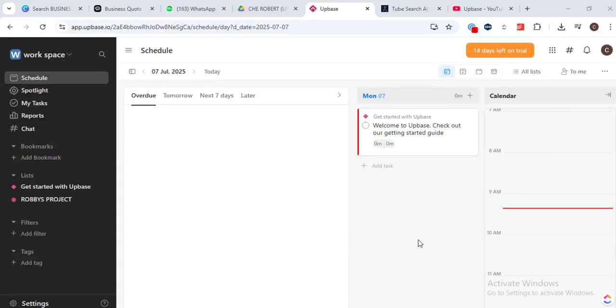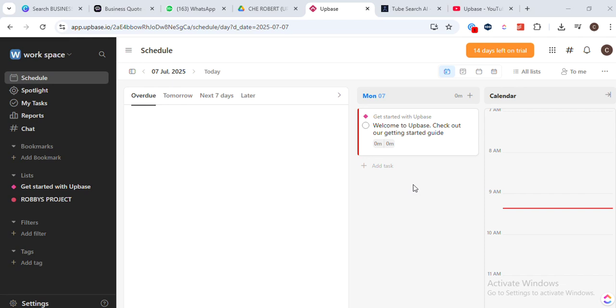Today, we're diving straight into how to create multiple projects in UPBASE. As you know, UPBASE is a leading project management tool, and managing multiple projects effectively is crucial for any team. So let's get started. The first step is to log into your UPBASE account. It's here where all your projects live and breathe. By logging in, you're essentially unlocking the door to your project management hub.